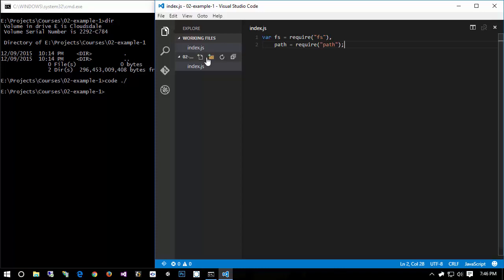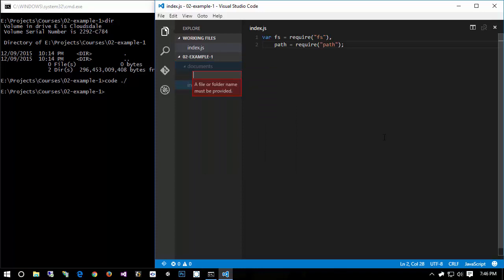So over here in my Solution Explorer, or whatever you call it in Code, I'm going to click the New Folder button. Inside the new folder little text box there, I'm going to say Documents. So we're creating a folder called Documents. Then I'm going to right-click Documents and create a new file.